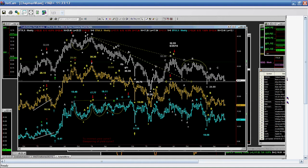25.11, we made a little double bottom potential here. The low that was made back in the week of the 26th of February was 25.13, 2 cents higher. So if, in fact, you don't have to close, but if the TYX, the 30-year, which is the white one, closes underneath 25.11, let's call it 24.90s, closes there, there's a chance you're going to have one sudden swoop that tested 24.09, and that's where we can see a sudden spike, and that spike can take you all the way back to near the top of this arch formation.